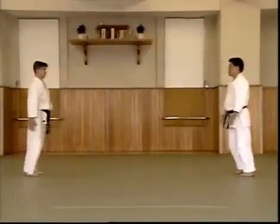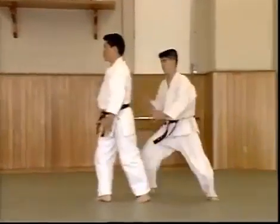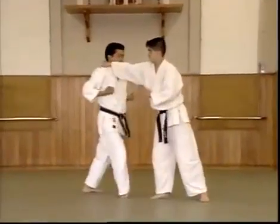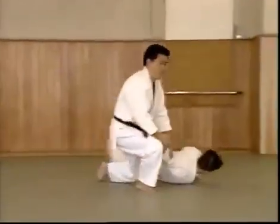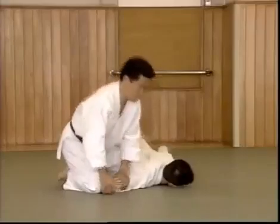From Migi Hanmi Kamae, Shite and Uke shuffle in and perform the Hojo Dosa movement. Uke moves behind, grabs the collar and pushes. Shite shuffles forward, curling the hands. Raising the hands in a circular motion, pivot over 180 degrees, apply a temi with both hands. Grab Uke's elbow with the left hand, pivot 360 degrees on the front foot and shift, taking Uke to the mat and apply the Ikajo pin.